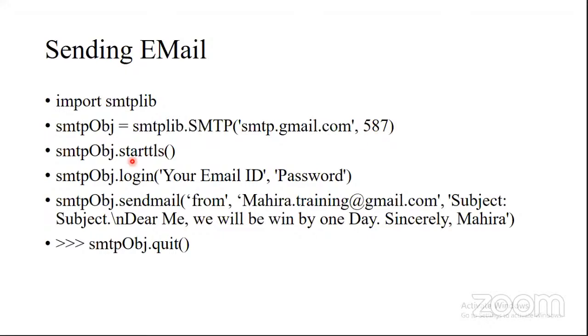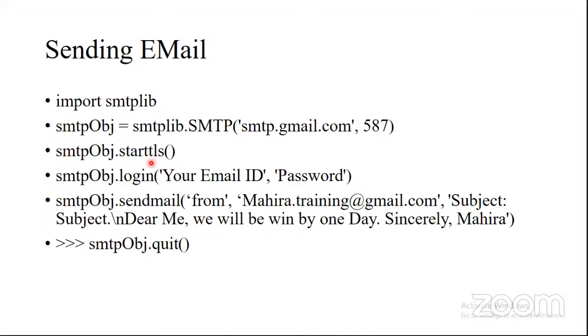Okay. TLS is the free version. SSL we need to pay for. So for that reason, we are going ahead with TLS. For SSL, we will get a different port number. That's the one and only difference. Apart from that, the steps are the same. So you guys don't need to worry too much about this.